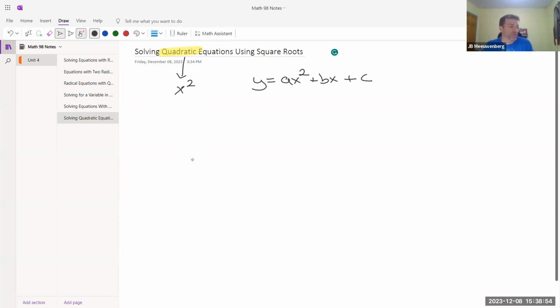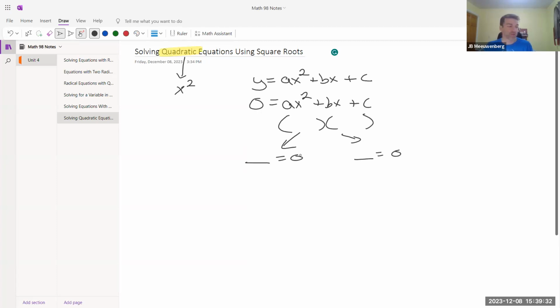But they've taken some other forms too. Often when we solve those, we don't have a y, we might have a zero. We would set it equal to zero if it's just a univariate, one variable quadratic. And then we might get it to look like this. And then we have some different methods of solving that. One is, you may remember, factoring the trinomial. And then we split those two factors up and we have them as something equals zero and something equals zero. And then we solve those mini equations and get x equals blank and x equals blank, right?